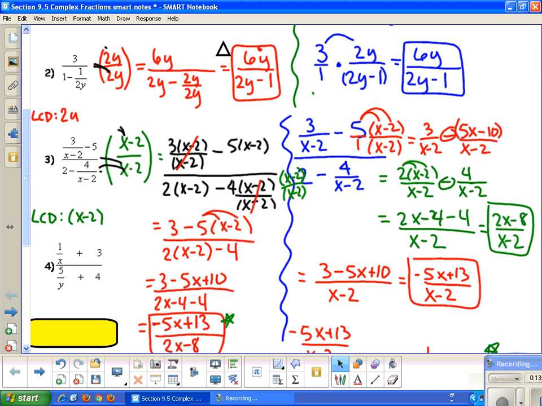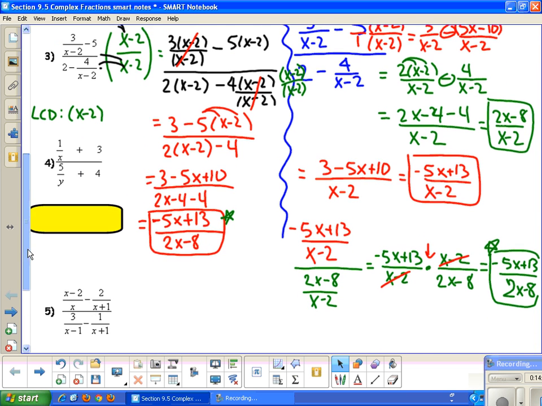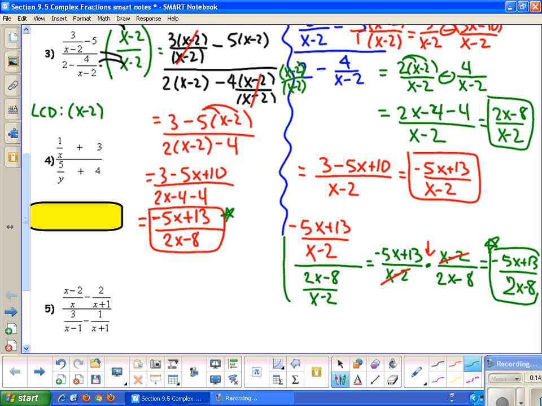And then we got this. The second way, we just looked at the numerator and denominator separately. So first we did the numerator and ignored this part and got one fraction there. And then we ignored the numerator and got one fraction here. And then after we did all that, we ended up combining them together into one big fraction to multiply by the reciprocal and simplify. So sometimes that's an easier process and sometimes it's not. You just have to choose which one you like better.